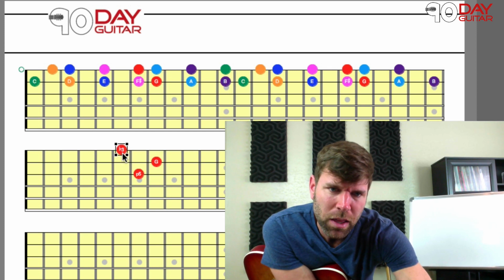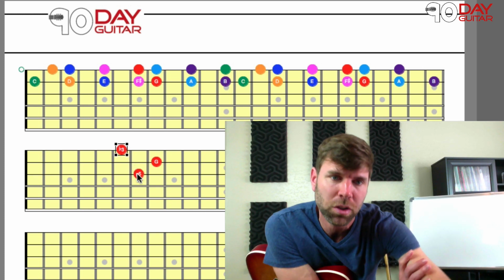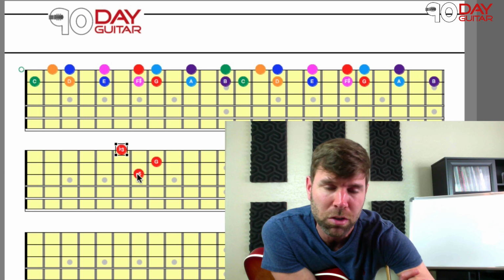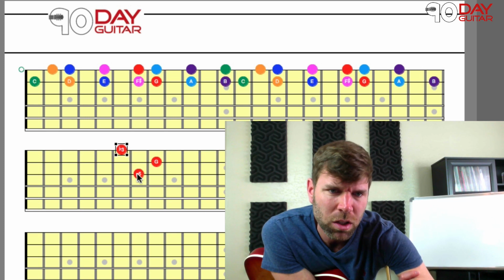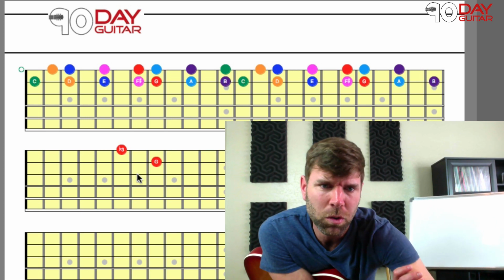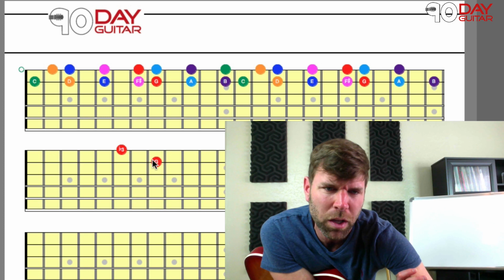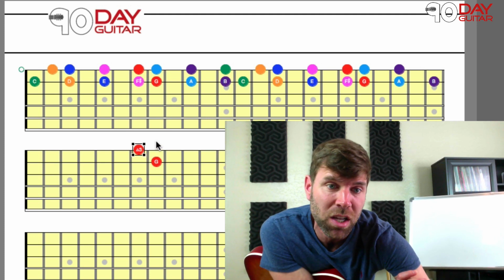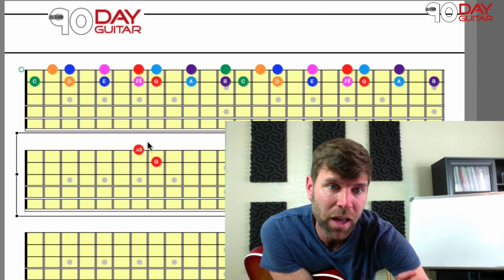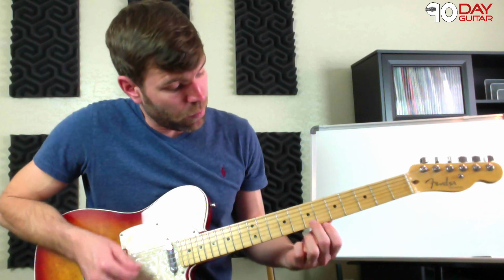Okay, so the idea is this: to play third intervals, if you want to just get used to playing third intervals in the key of G, let's get rid of this 5, okay? And we're just talking about thirds, so we can play either a G and a flat third, or we can play a G and a major third. Well, this is going to give you your G major chord, and since we're in the key of G, your one chord is a G major chord. So we're going to leave that as that is, okay? So you can play that G in that major third just like that right here.